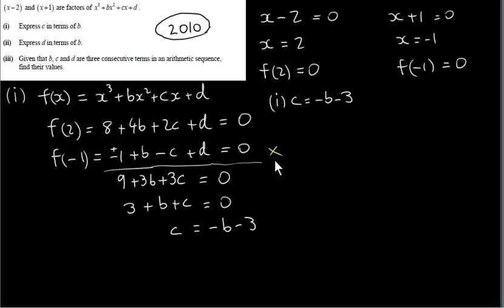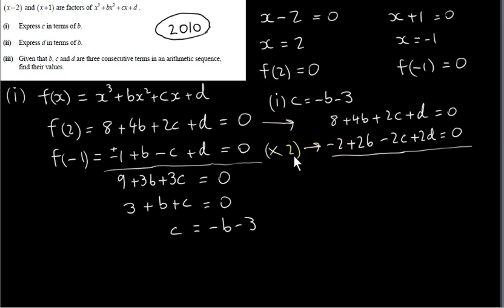Well, if we take this second equation and multiply it by 2 and leave the first equation as it is. The reason we multiply this by 2 is to get a minus 2c, so that when we add these two equations, the c terms cancel out. So here we get 6 plus 6b plus 3d equals 0 plus 0 is 0. So here's the answer. We can bring 6 plus 6b to the other side to get minus 6 minus 6b. Dividing by 3 we get d equals minus 2b.